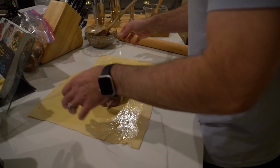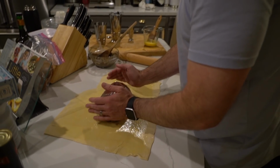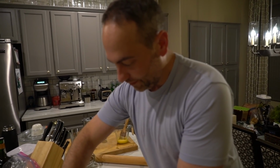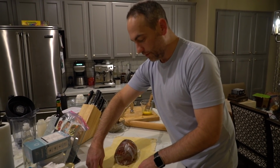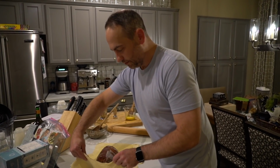All right, so the idea is you want to have the seams on the top, based on the article I read. Usually you want the seams on the bottom so it has a nice presentation. I know, I hear you. They said they wanted to vent out the top. Well, that's okay.